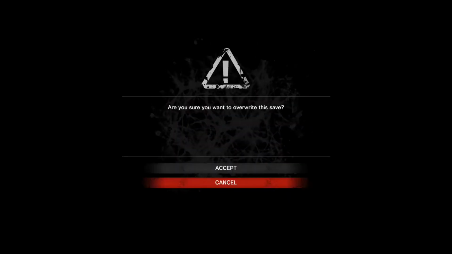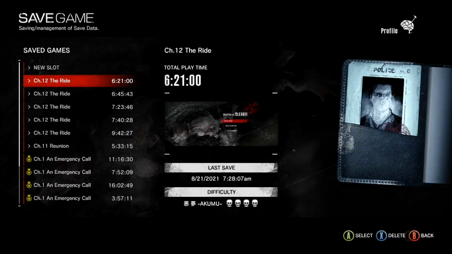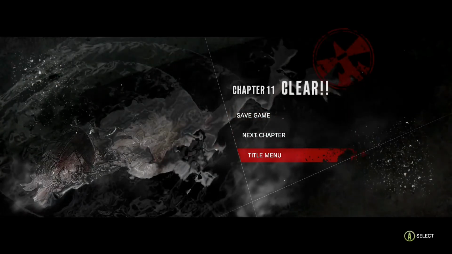But yeah, that's chapter 11 done. If you made it this far, you've basically beaten the difficulty, because the rest of the game just gets easier, as I've said. I just wanna reassure you now, you've basically beaten Akumu. You just gotta get through the next few chapters, but nothing is going to stop you if you made it this far. If you made it this far, well done. You basically beat the game. We still got a bit to go, but honestly, well done if you made it this far. You definitely have what it takes to beat it.